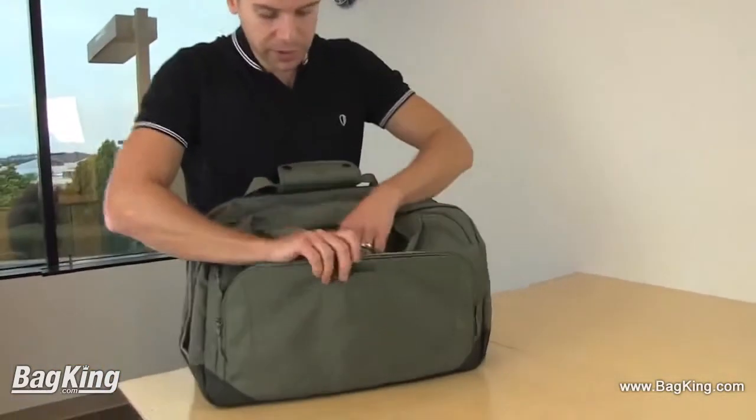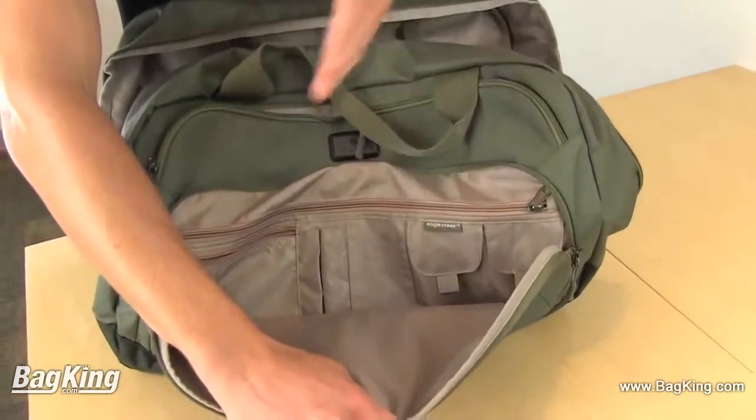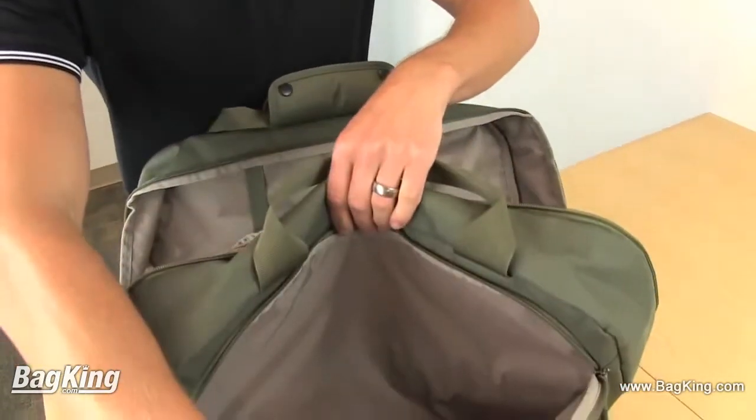The front zippered organization panel has a lot of space for things like electronics, credit cards, and pen slots. There's also another zipper compartment with additional packing space.